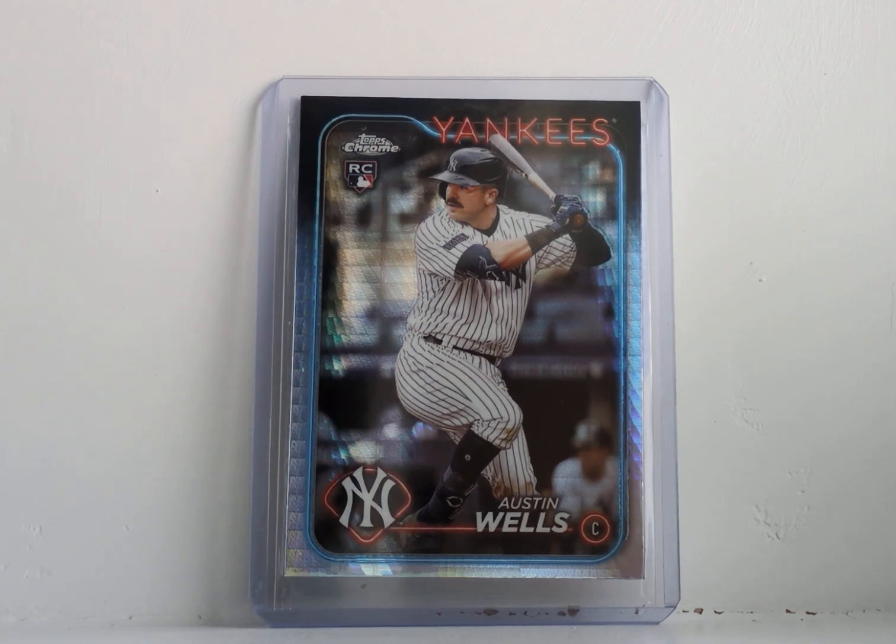So this is one of those chrome cards. I think the chrome cards, some of them are really nice and some of them are a bit fake looking. I think the way it's printed, it depends on the quality of the original photo.